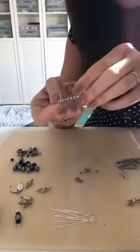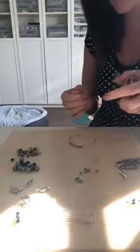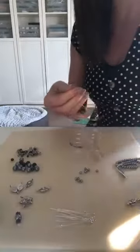So you can see I've got 3 pearls, a crystal and 3 pearls. I'm going to cut another section of memory wire, and I'm going to replicate this. Now, my first one, I probably did a bit too long, but I wasn't paying attention to the length I was cutting. I was just too busy showing you the actual cutters.